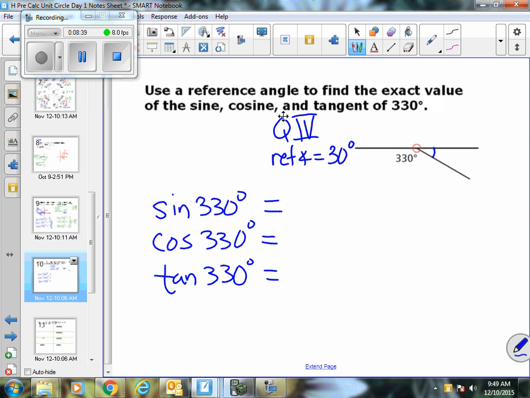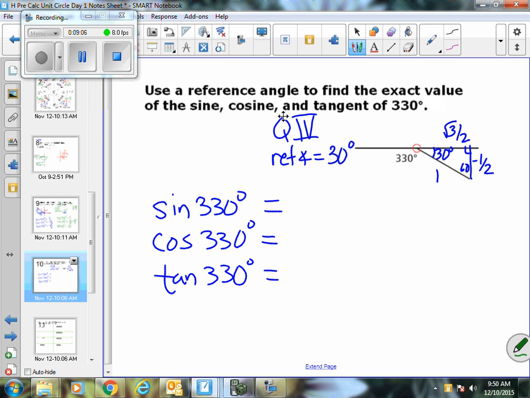So let's see if we can just, again, I don't think you have to have the picture, but I'm going to go ahead and draw it anyway here so we can talk about what that would look like. So that's our 1. Our short leg is a half, other side is square root of 3 over 2. And because we're in quadrant 4, which one is going to be negative? X or Y? Well, in quadrant 4, y is negative, and remember y is sine, so it's going to be the negative 1/2.